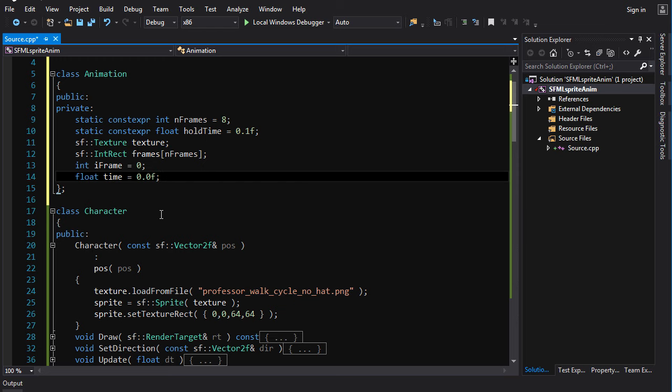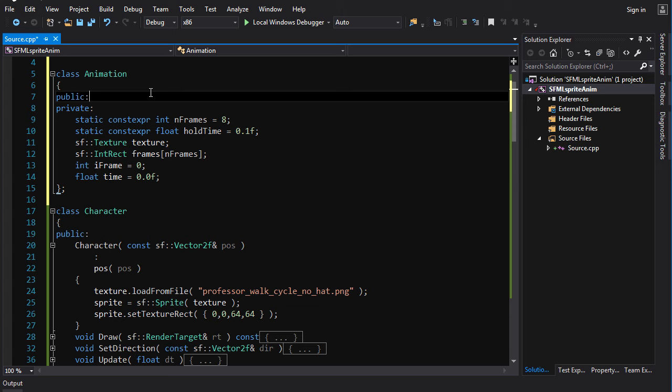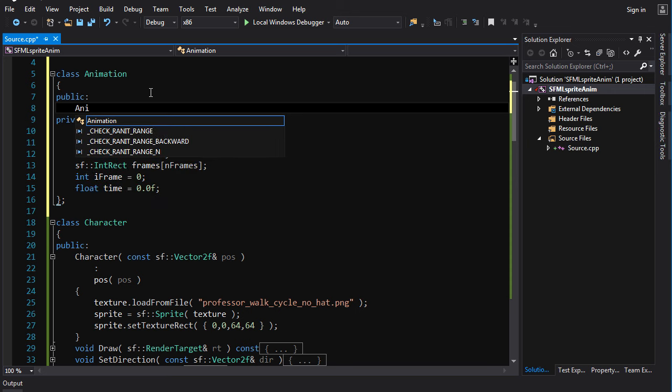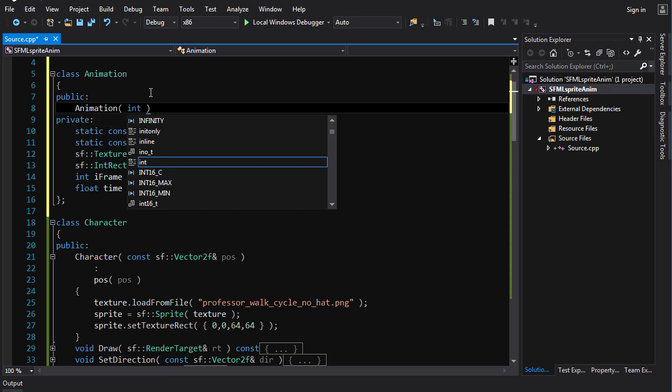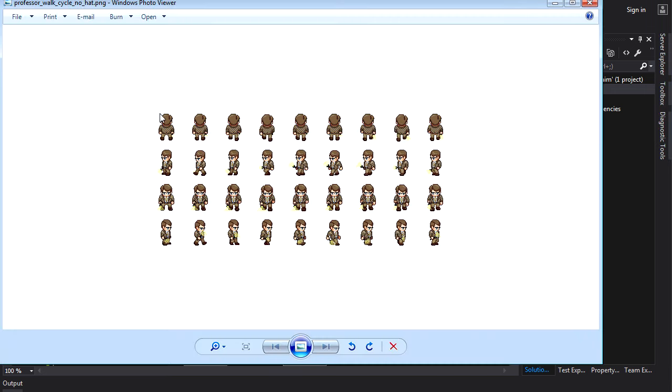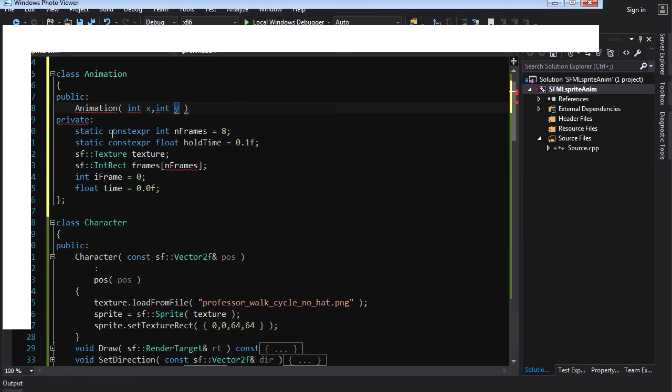All right, now the tricky part of this is going to be generating the rectangles for the frames. So we're going to have a constructor here, Animation. And what's it going to take? It's going to take an int x and an int y. And that's the starting point in the texture, where we're basically going to start calculating the rectangles for the frames.